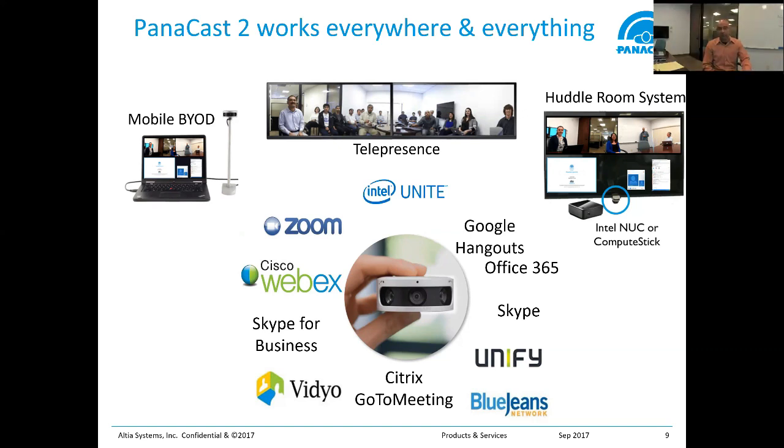So it's supported on all operating systems, as well as all hardware, Windows, Macs, and not only that, since it's a USB plug and play, it can work with all of your popular collaboration applications or video conferencing applications. Believe it or not, there are actually 45 or so video conferencing applications. I can only count 8 or 10, but there are plenty of those applications out there. So the Panacast works with all of these applications. We just listed out the most popular ones: the Zooms, the WebEx, the Skype for Business, Google Hangouts, and you name it. Where you find the majority, 80 to 90% of your enterprise uses these applications.